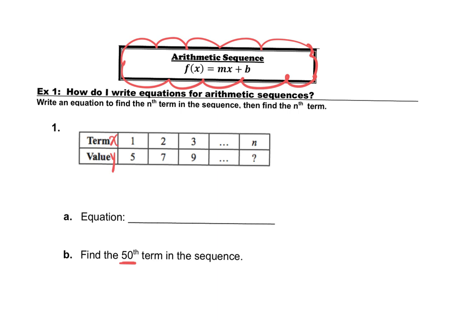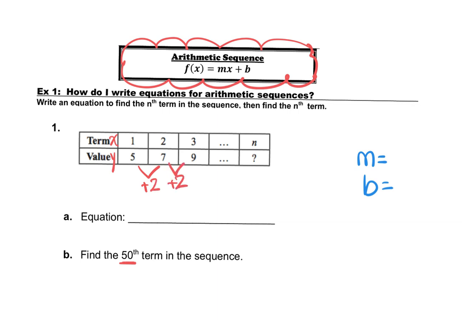When we've talked about writing equations in the past, we've always said that we had to have the slope and we had to have the y-intercept in order to write an equation. And in sequences, we talked about the common difference, defining how much it is going up or down. And in this case, notice we're going up 2 for each of these.